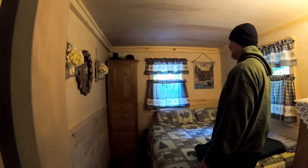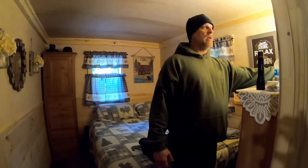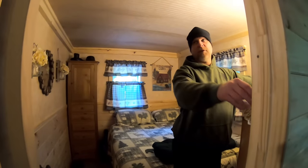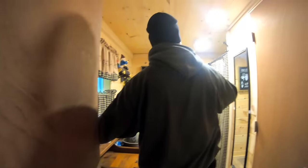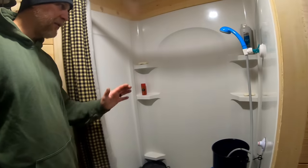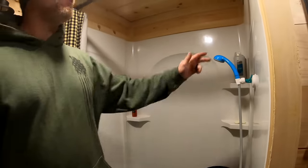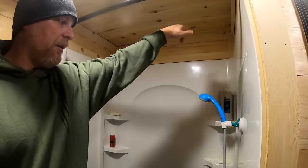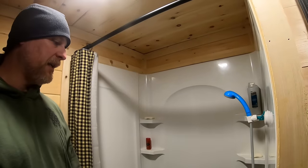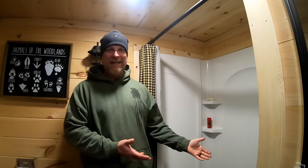This is our bedroom - for viewers that just ran across my video. Nothing changed at all in here, maybe a picture moved. The bedroom is almost completed, I just need a little trim around the doorway. The bathroom I believe was completed as well last update. I've got a light in there and we've taken showers - the big light is much bigger than what we had in our RV the first year. Right now the water storage tanks aren't plumbed in, but next year I'll have a shower head coming out running off the outside water tanks - endless hot showers.